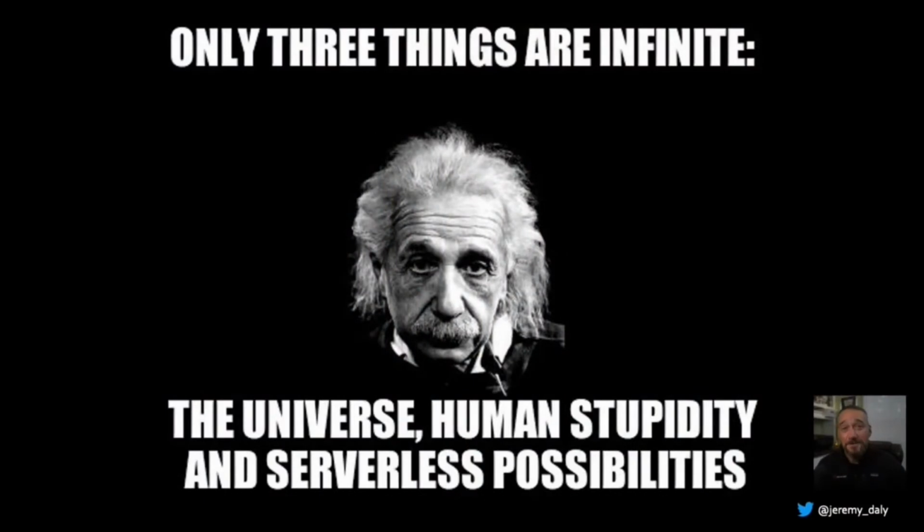And the other thing about serverless is, I don't know if this is a quote directly from Albert Einstein, but the only three things that are infinite are the universe, human stupidity, and serverless possibilities. And that's because there are multiple ways to do things in serverless. For example, there's 3 or 4 different ways in which you can do WebSockets using different services that AWS has.